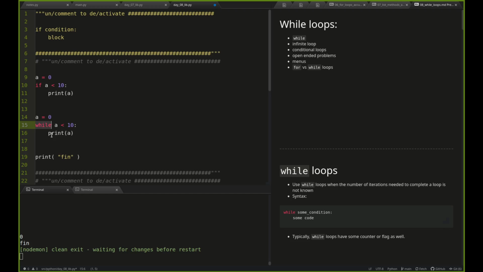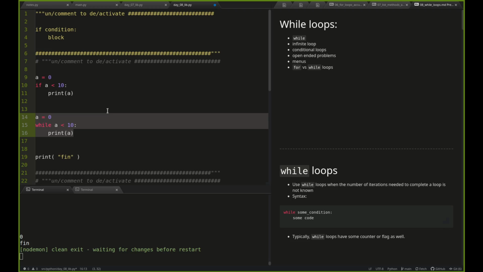And it only stops checking that condition when that condition is false. Once that condition is false, it doesn't try to check it again. Then it moves on. That's when it knows to move on. So that's a good way of remembering how while loops work mechanically, right? The mechanism behind a while loop is basically the same as an if, except that it comes back up and checks the condition again if that condition was true before. And it only stops when that condition is false. That's the way to remember how a while loop works mechanically.